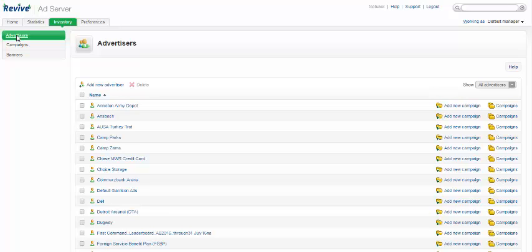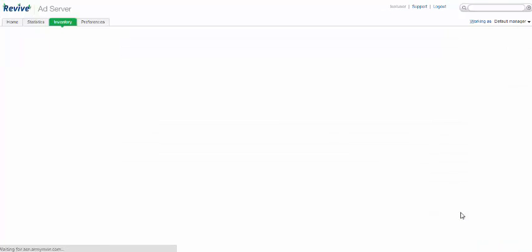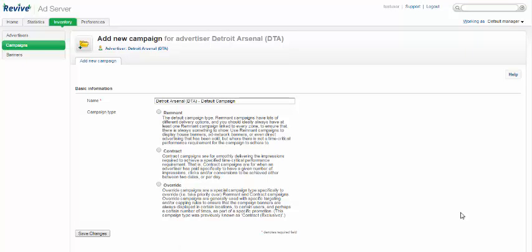Now that you've had a preview into advertisers and campaigns and banners, let's now take a look at how to set up a new campaign. There are a couple ways to do this. The first way is when you're on your inventory tab and in the list of advertisers, you can find your particular garrison name, move over to the right hand side, and you'll see a link that says Add New Campaign. Let's go ahead and click on that, and it brings us to adding a new campaign.